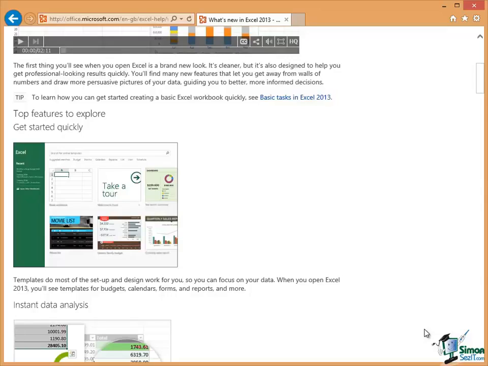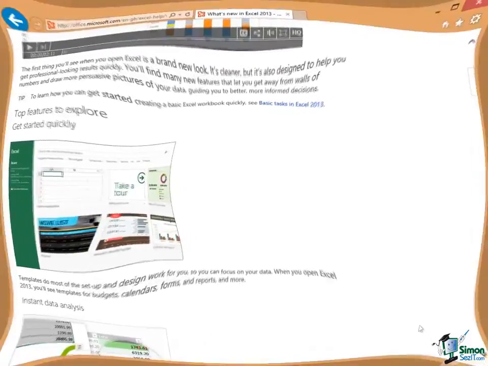Now, that's not to say that the use of touch has taken over, far from it, but if you're trying to use a product like Excel with a touch screen, you do need a certain amount of flexibility in terms of being able to touch the screen accurately, particularly as with Excel you may have a very large amount of data on a worksheet. So if you're a new user, one of the things you'll notice is there seems to be a lot more space, which in itself I think is not a bad thing anyway.